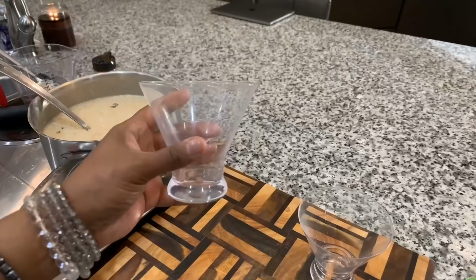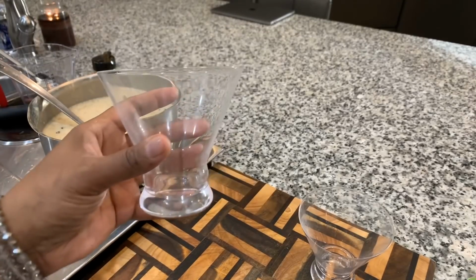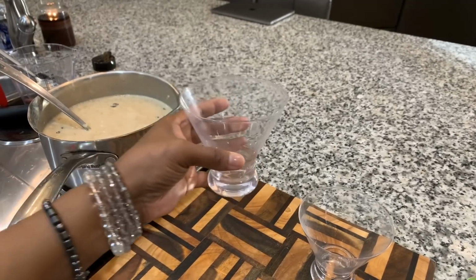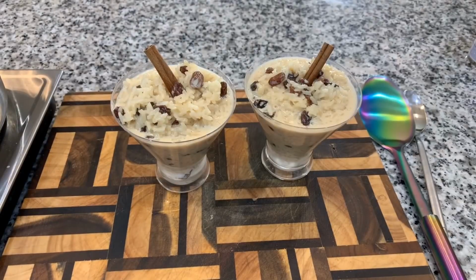Ooh. So these glasses here are going to be what I'm going to use to serve our pudding in. Take a look at this, everybody. Rice pudding, Gina Young style. Make you some. And one thing you could also do is you can sprinkle in some type of nut, like a walnut, if you like. You know, you can put some pecans in there, if you like.